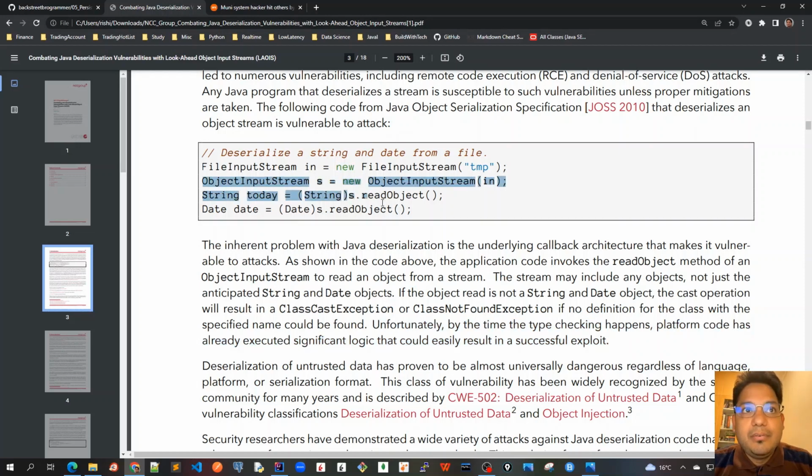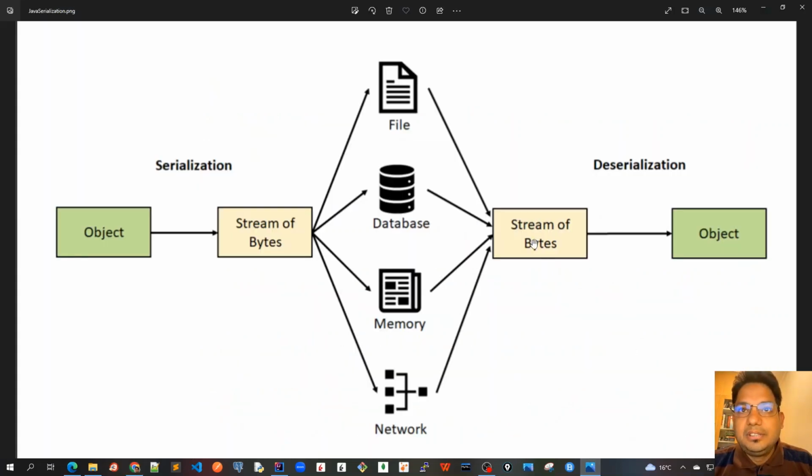During this process, we have already done a lot of things, and this is the attack surface for any attacker who has manipulated the stream of bytes. This stream of bytes, which is already affected, can execute any type of virus, malware, or security hack, which can infect our whole security system.